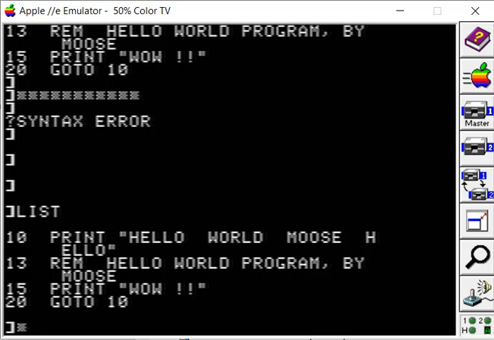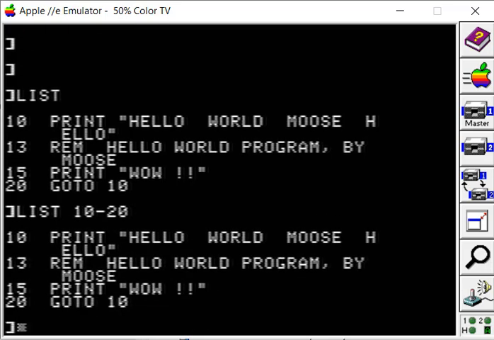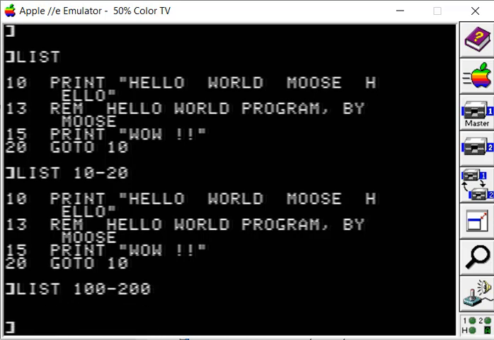If you had a really long program, like hundreds of lines of code, you could list just part of the program, 10 to 20, so that would list lines 10 to 20. Okay, and then if you want to list lines 100 to 200, you could do that as well, and so on. So if you had a really big program, you'd have to list it in parts, and then check it in parts, and then edit it with that escape by JKM trick, and so on. It was really quite painful. You couldn't just move to a line and type in new code or overwrite the code that was there. You had to be very conscious what mode you're in.